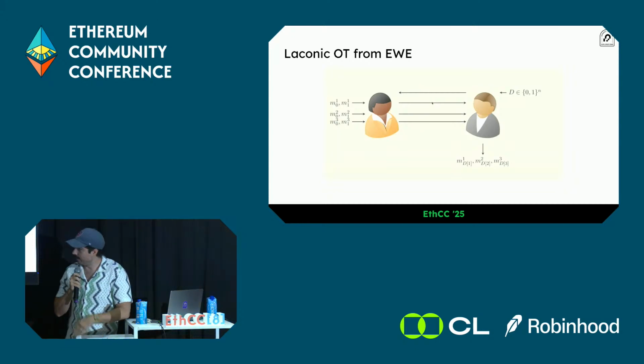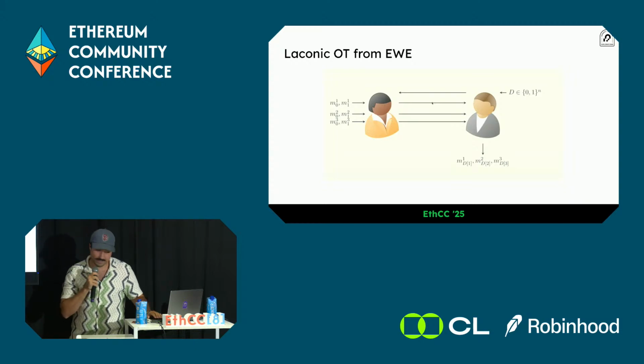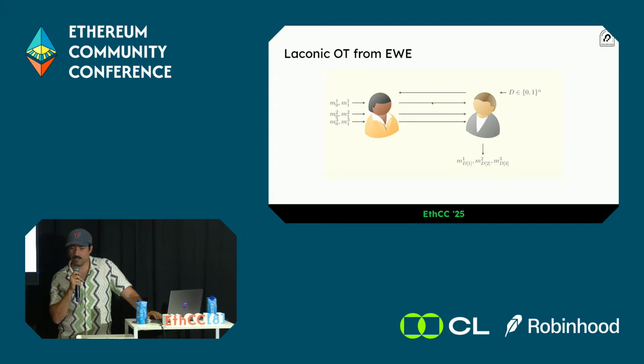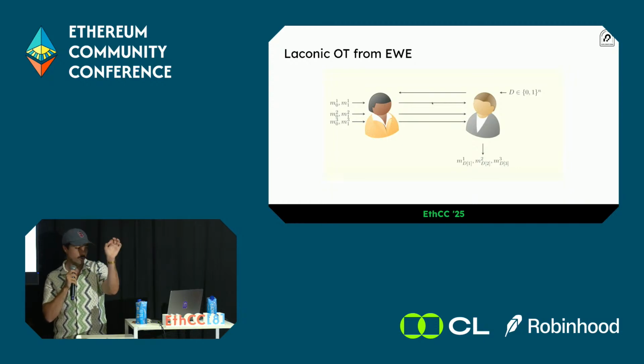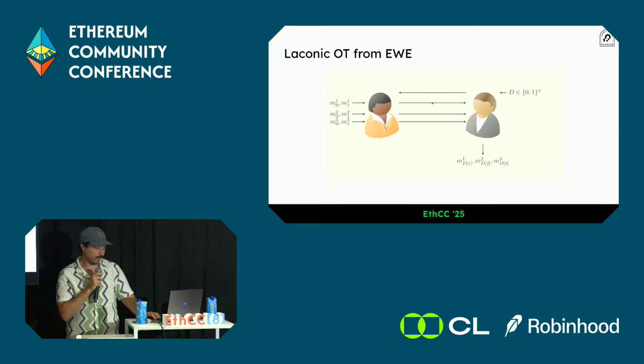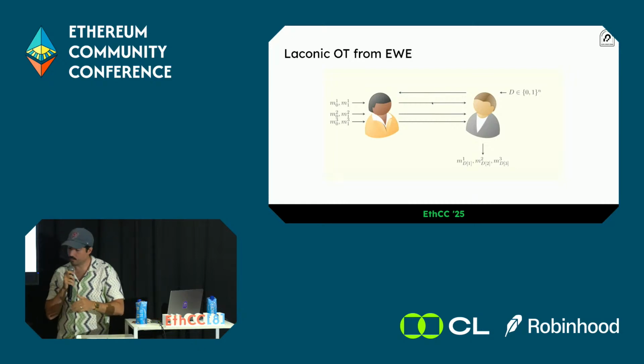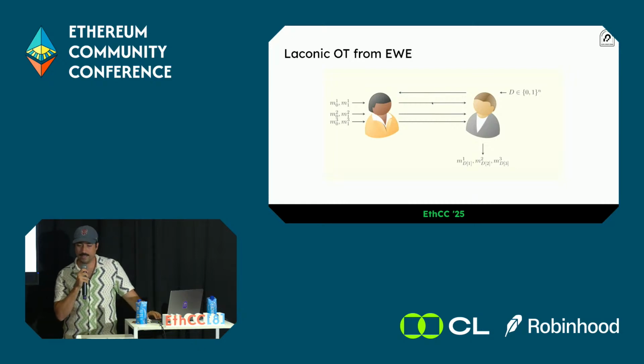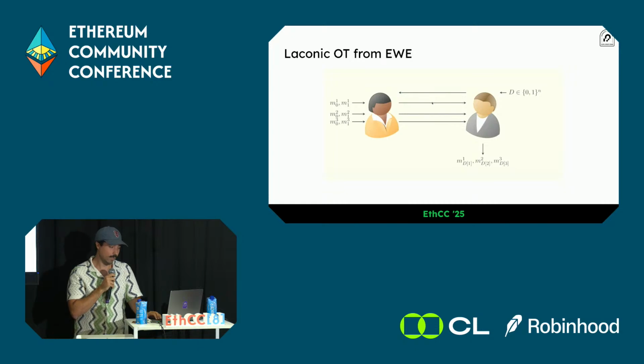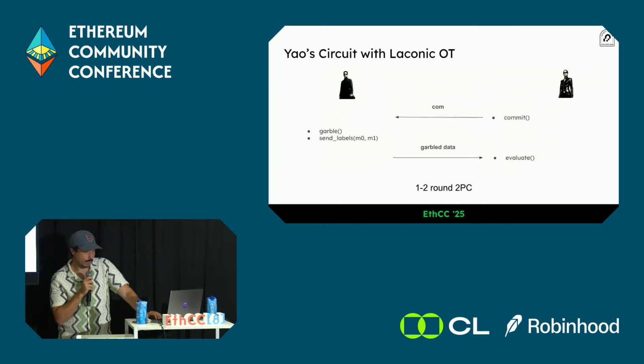So the main intuition here, why I'm speaking about all of this, is that this enables what we call laconic oblivious transfers. And basically, in the previous scheme that I showed you, we have to communicate for all the bits that we have to exchange. But with laconic oblivious transfers, we can commit to dictionaries, and we can turn a protocol that is multi-round of communications into one round of communication. So okay, that's the first property that we demonstrate to solve our Alice and Bob problems.